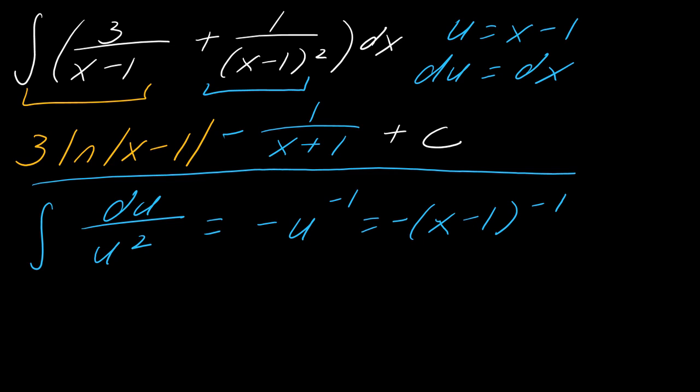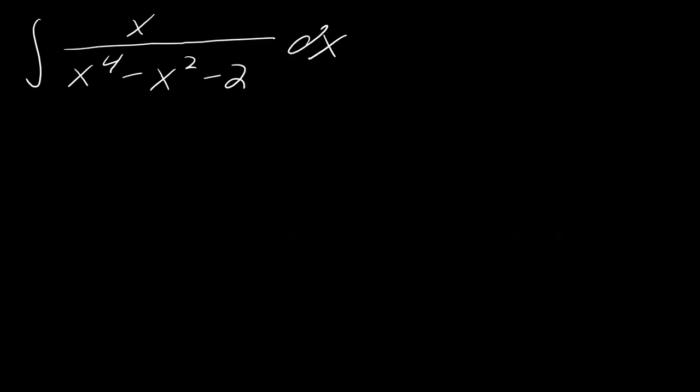Okay, so just to remind you again, that's what we did for repeated linear factors. The more they repeat, the more terms you have to write. So now let's talk about what you do when you have irreducible quadratic factors. So what do I mean by that? First of all, I want you to pause and just factor the bottom. I want you to think about it for a second before I tell you. So go ahead and factor the bottom.